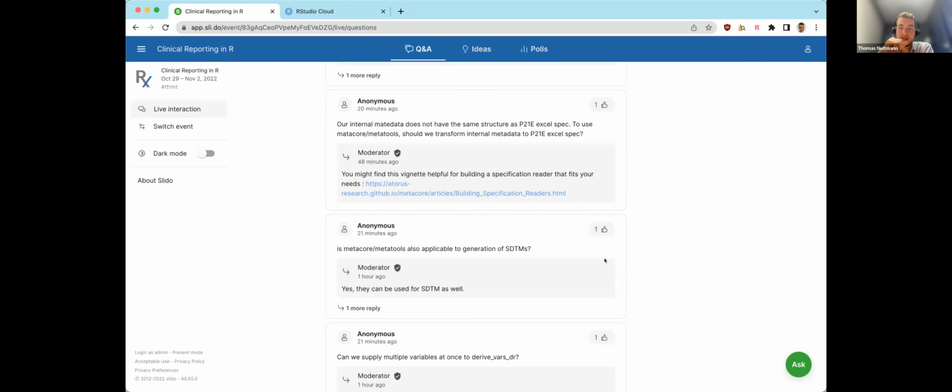And we have created such a function at Roche, and Christina was kind enough to help us with that, and we're using that right now. So as long as the information in your specification document is kind of what would end up at the end in a define XML, it's just a matter of you creating a read function. And I think that's a one-time investment for your organization. And once you've done that, you can just reuse it for all your trials.